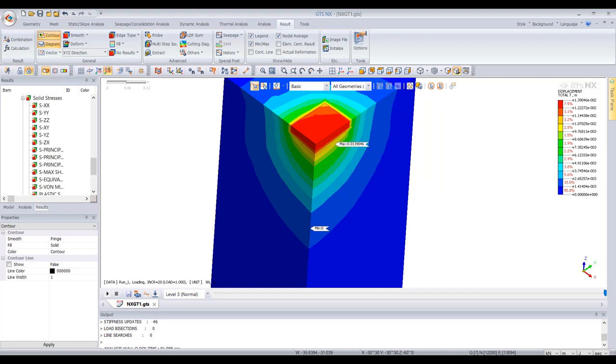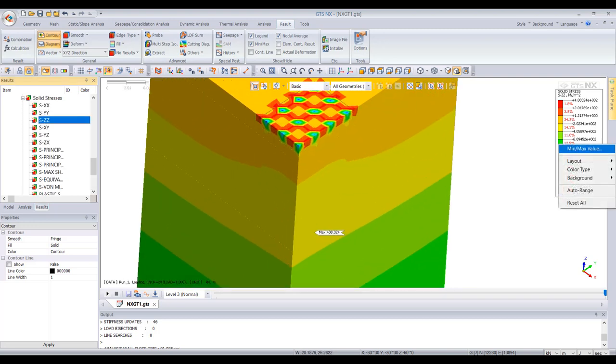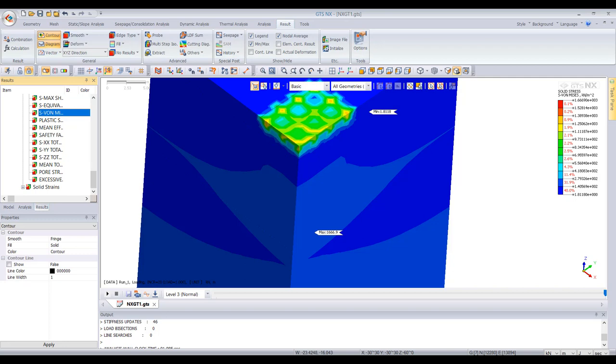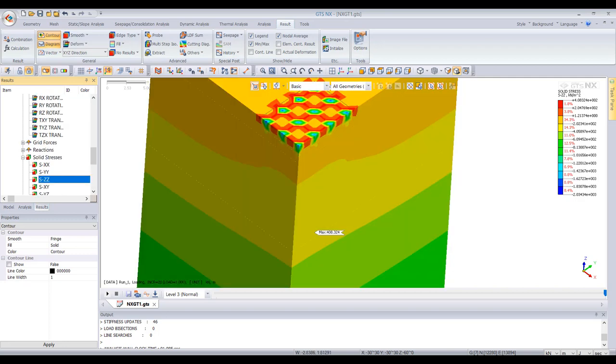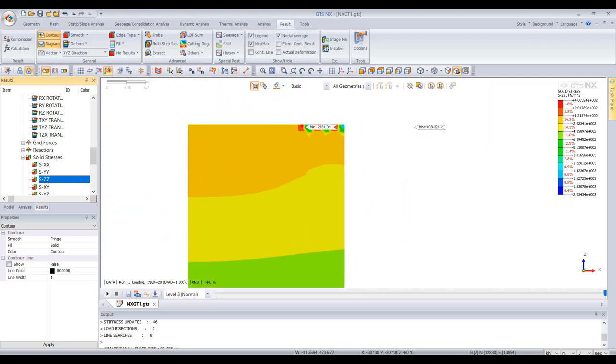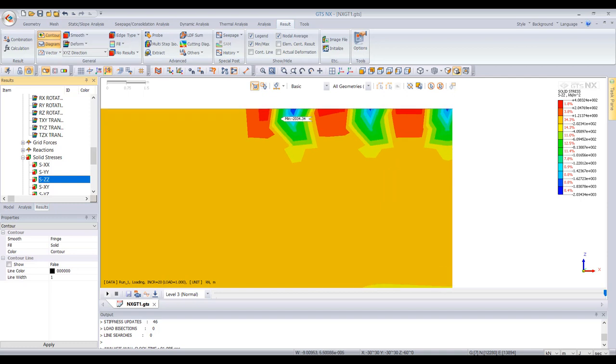Now, if we look at the stresses, so this is the stress distribution, and we can look at von Mises stress, and we can look at stresses here. And if I look here, I can find that the maximum stress here is 2034 kilonewton per meter square, and this is in the concrete, so we have to check the concrete in the raft to be at this kind of stress. So when we design our concrete, the stresses inside it should be less than this.